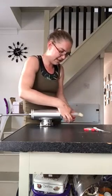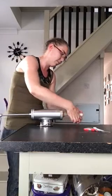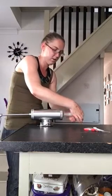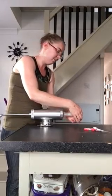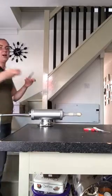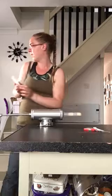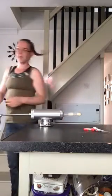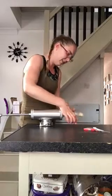You get different size casings depending on the size nozzle you have. So most sausage stuffing machines will come with a variety of nozzles. I've actually got 2 other sizes for mine, for smaller sausages and for chipolatas. But I only have one size of casing, so we're doing nice big fat sausages today.